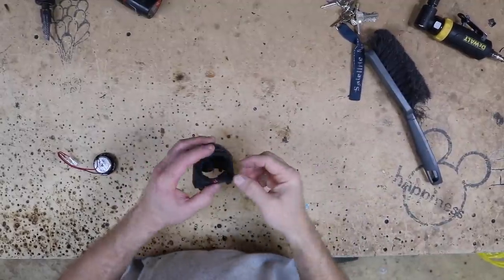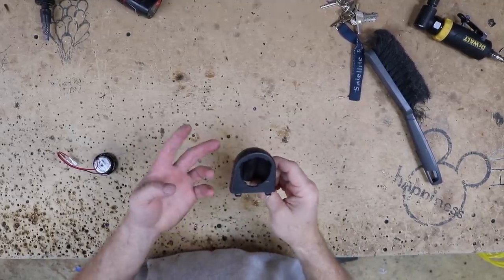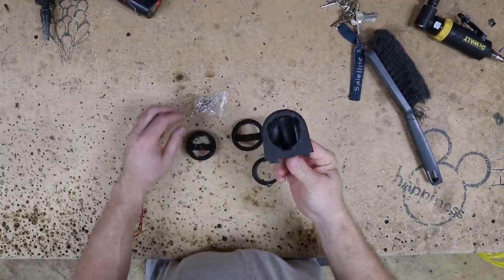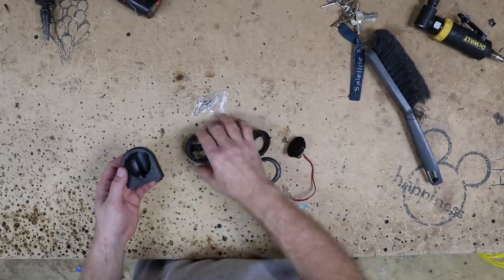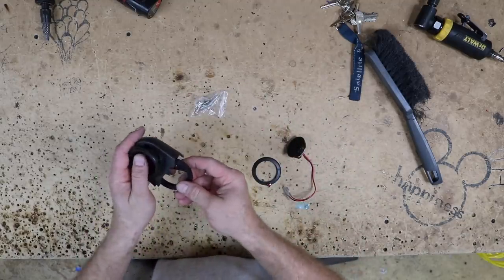Next on the list of things to do is get this tweeter mounted into the factory tweeter pod. Now, fortunately in this particular Jeep, the tweeter pod comes out, which is nice because a lot of the times it doesn't and you have to do all this inside of the car and it's really a pain in the butt. So the way this Rockford tweeter mounts, it has a front piece here that goes like this and a back piece that goes up behind it.